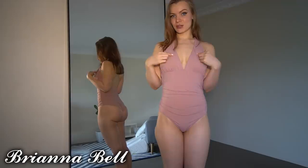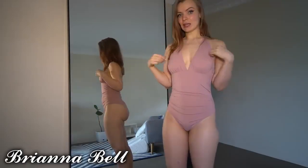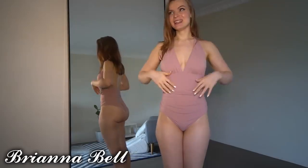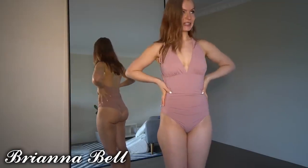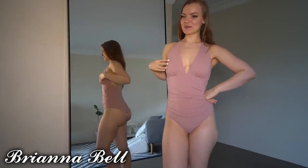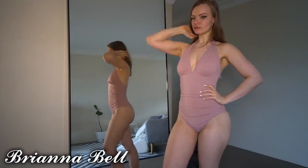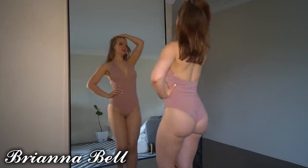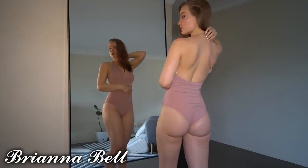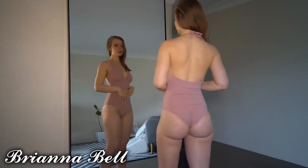This also has padding that you can actually take out, but I'd prefer to keep it in — just so if you get cold, nobody's going to see it. This is what it looks like. I really love this color. It ties up at the back, there are no loose threads — it's just a really nice piece.